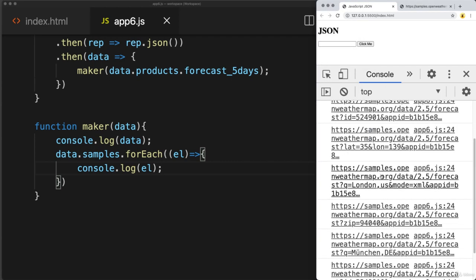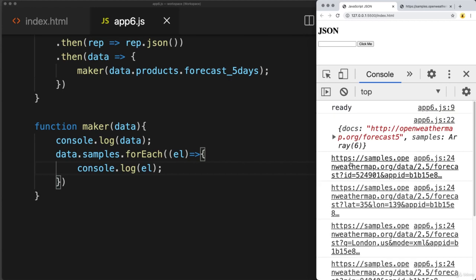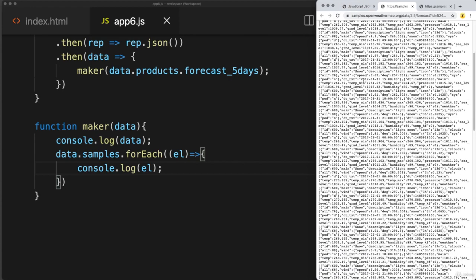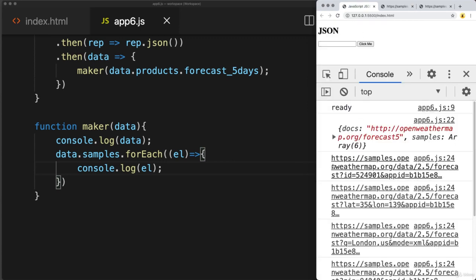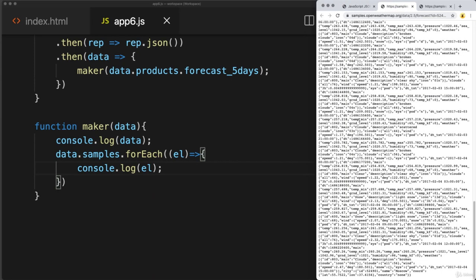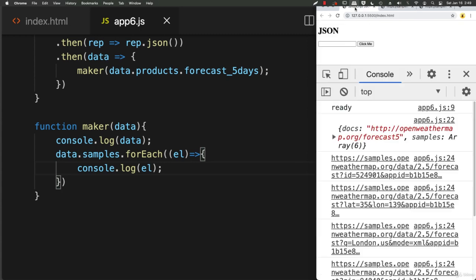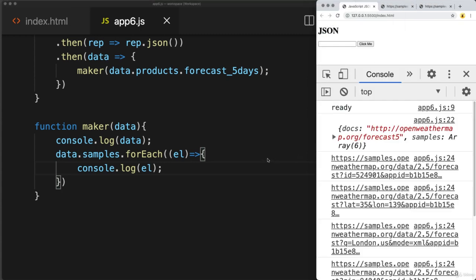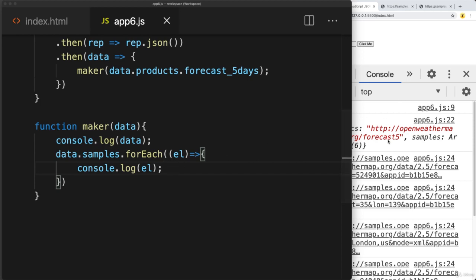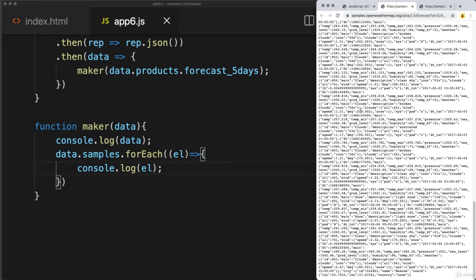What it has is just URLs, and then these URLs are returning back additional data. So we want to make requests to the URLs and output the results into our web page. These are just different endpoints that we can make fetch requests to.